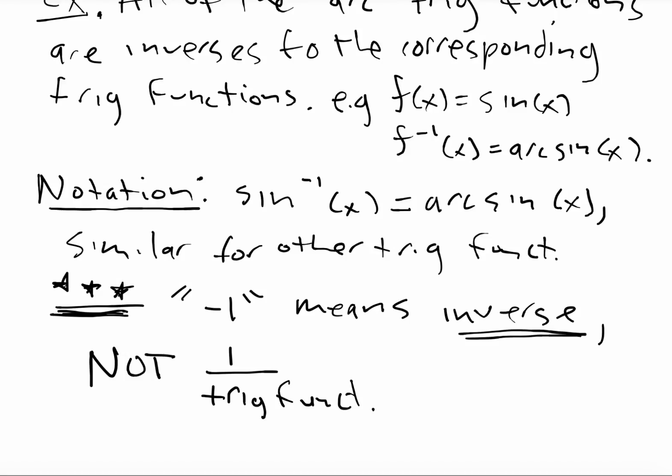For example, if I wanted 1 over sine, I wouldn't say 1 over sine, I would say cosecant instead. If I wanted 1 over tangent, I would say cotangent instead. So we don't really have a reason to ever write a trig function raised to the -1, because we're usually not going to try to write that instead of just using the reciprocal in the first case. So, just a side note, whenever we see this, interpret it as the arc sine, don't interpret it as 1 over sine. Okay?